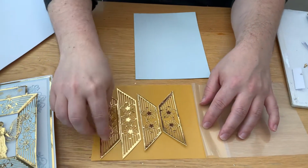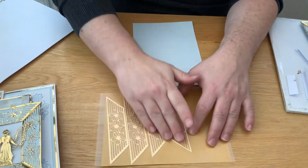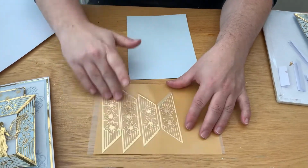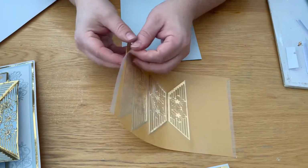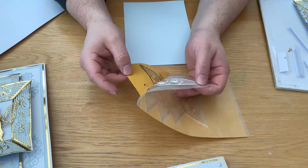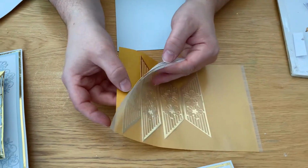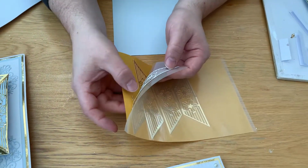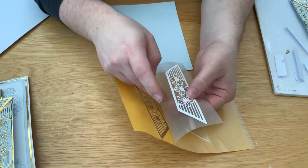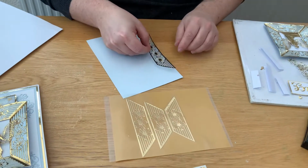And oh yeah, that was close, weren't it? We're going to bring our little lid back and we're going to give that a little push down. And now all of them little glue dots are going to transfer onto the back of our frame for us. Now a little tip, when you come to take them off, these aren't too bad because they're not too open work or too delicate. But like here, you can see my poinsettia petal is still attached to the sheet. I find if you go in and try and pull it against the plastic topper, you're less likely to damage them. So try that if you do get stuck.